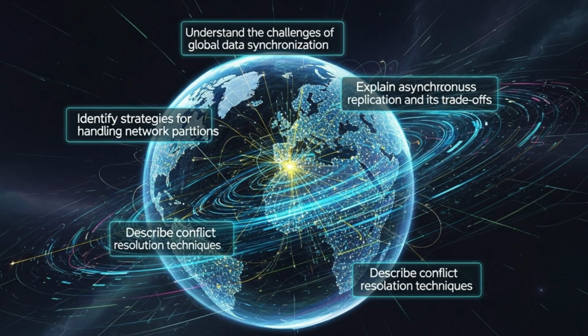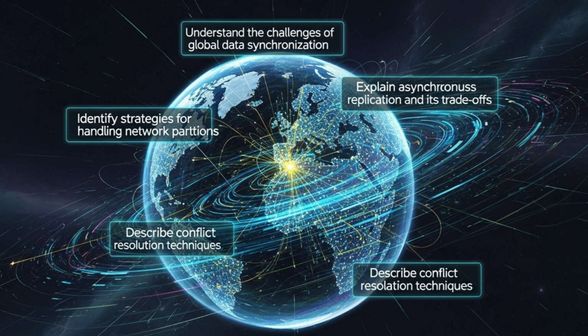By the end of this lesson, you'll gain a solid understanding of the mechanisms that power global platforms, enabling you to design more resilient and performant architectures. Specifically, you'll be able to, first, understand the challenges of global data synchronization. We'll unpack the inherent difficulties that arise when data needs to live everywhere all at once. Second, you'll be able to explain asynchronous replication and its trade-offs. This is a cornerstone technique for achieving speed and responsiveness in distributed environments, but it comes with important considerations.